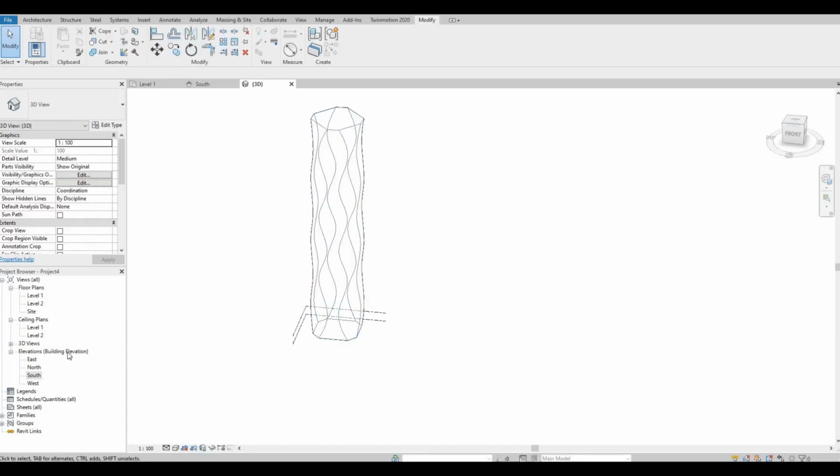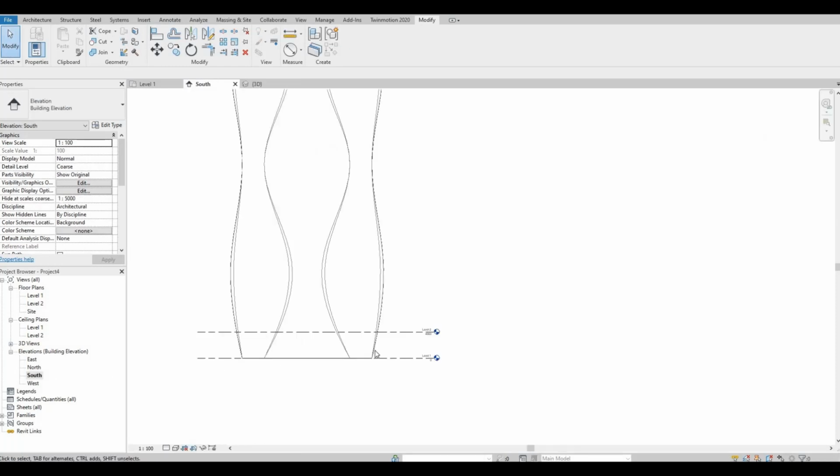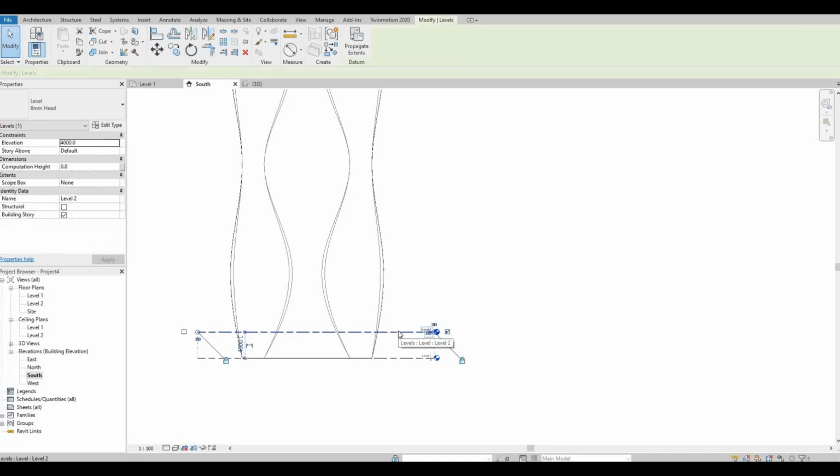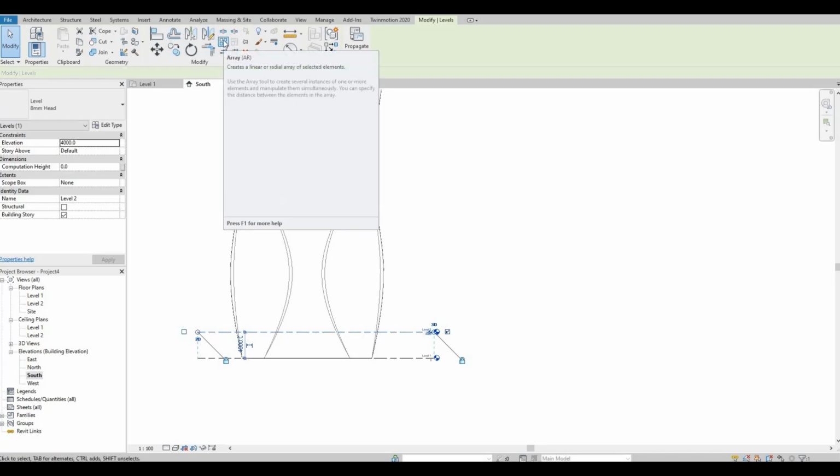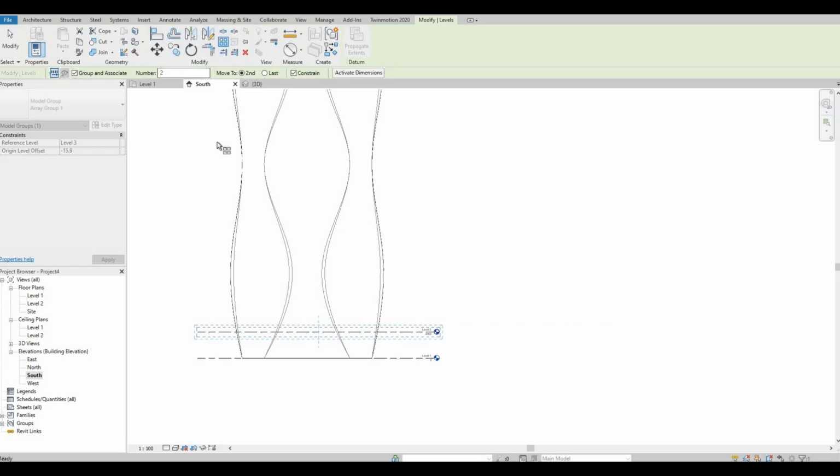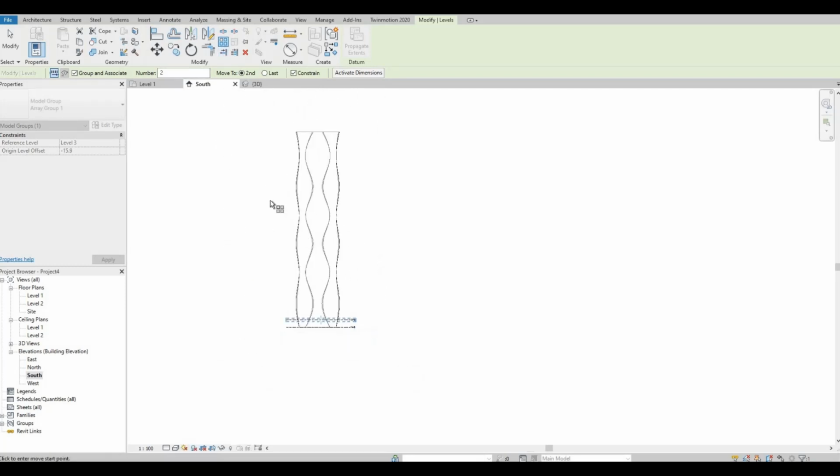So next thing we're gonna do is we're gonna go to our south elevation. We're gonna create the floors. So click one of this, level, and then click array. And then we're gonna estimate around 35 floors.